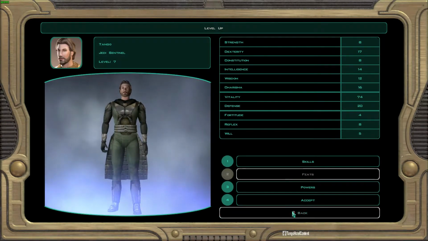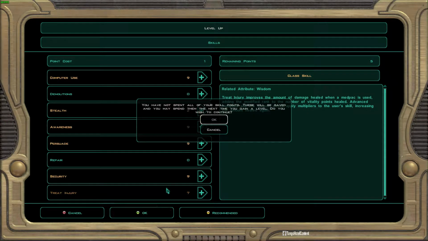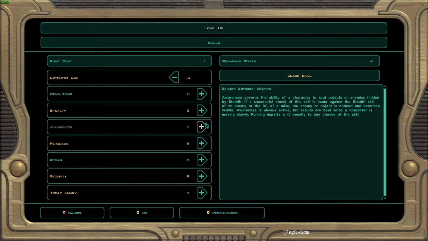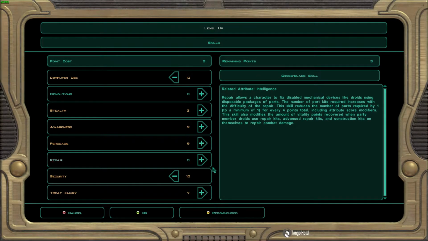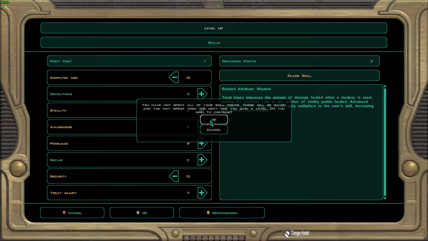If we're gonna do that, then I'm gonna redo my points. You have not spent all your skill points. These will be saved. You may spend them the next time you gain a level. Do you wish to continue? No. So we're gonna go computer, and we're gonna go security, and we're gonna keep 3 points for that. We're gonna hit okay. Cancel, persuade. There we go.